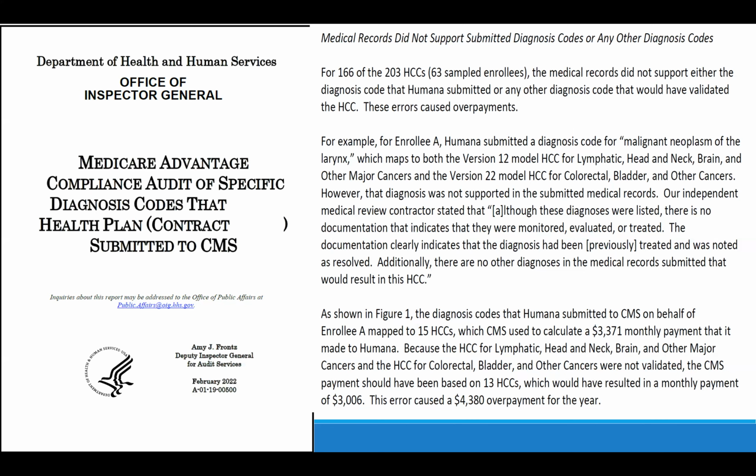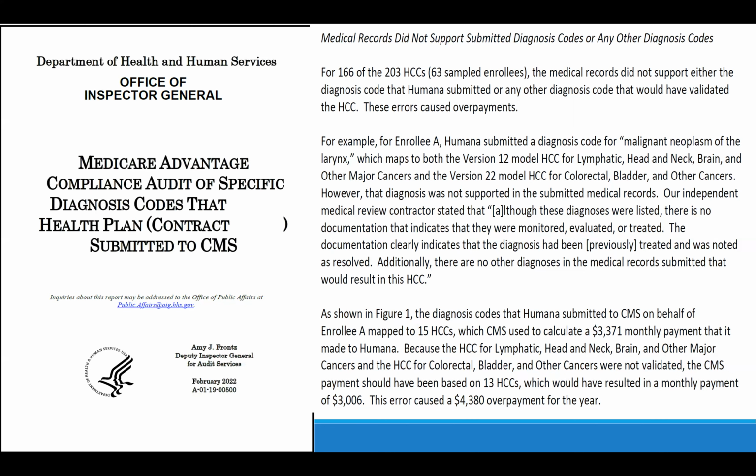If a patient had colon cancer 15 years ago, I don't know if they had a resection, whatever, but now they are quote unquote healthy, they don't have any active colon cancer, it does not map to an HCC, because they're not actively being treated for colon cancer. That phase has passed in their life. They are essentially clinically the same as somebody who doesn't have colon cancer. Okay, so that's where the currency of a condition really comes into play.